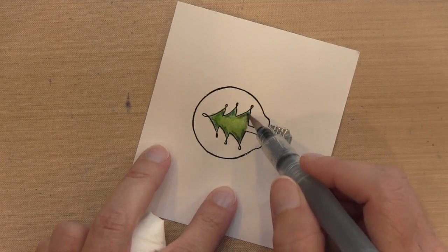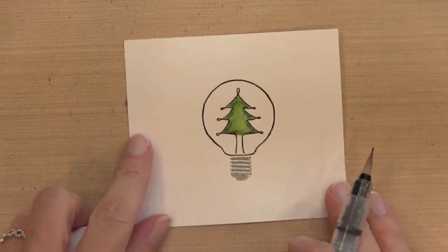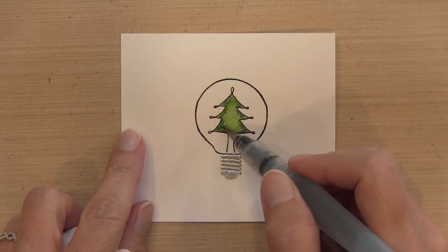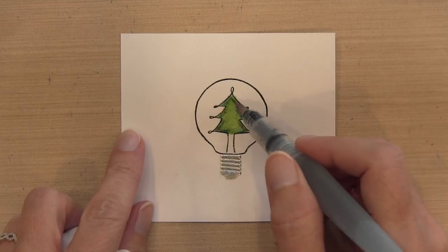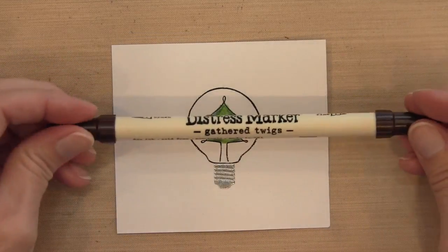So I'm using my tissue just in case I get too much Pine Needles, which can spread out pretty quickly, and I don't want it to get too dark in the middle. And just work it around until it looks the way I want it. So it does definitely look like a watercolor look. I was really happy with the way that looked.